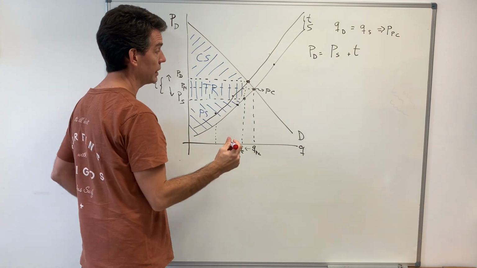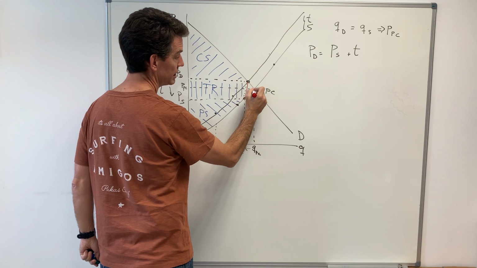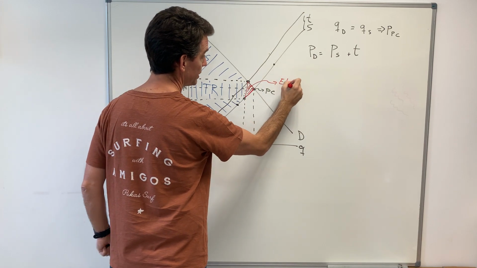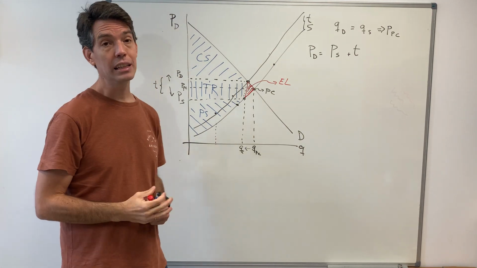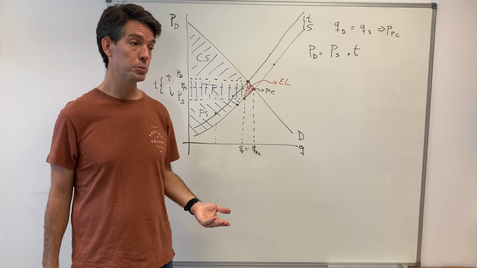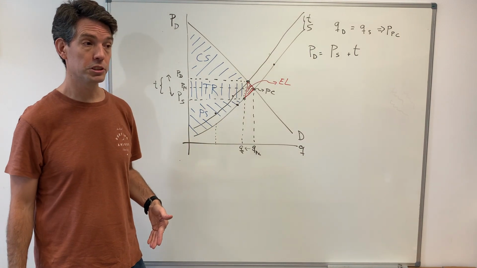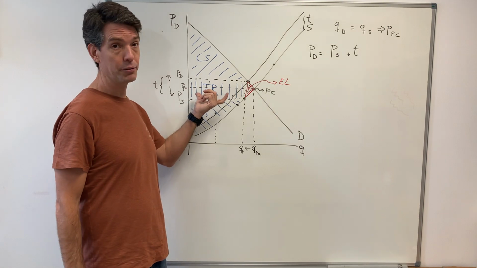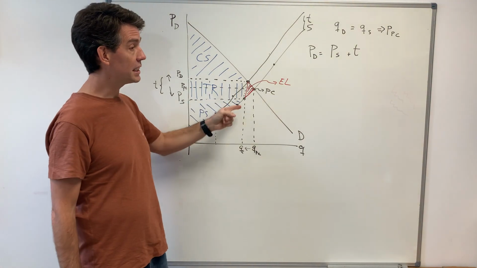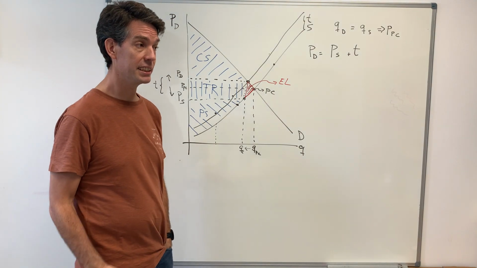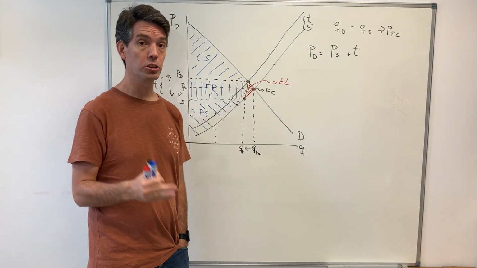Now, there is some part that nobody gets, which is this triangle, which is what we are going to call the efficiency loss. So, in total, the effects of a tax in a perfectly competitive market are the consumer surplus is reduced, the producer surplus is reduced, some part of those reductions in surplus the government gets in forms of tax revenue, but there is a loss of efficiency, there is a part that nobody gets, neither the government, nor consumers, nor producers.